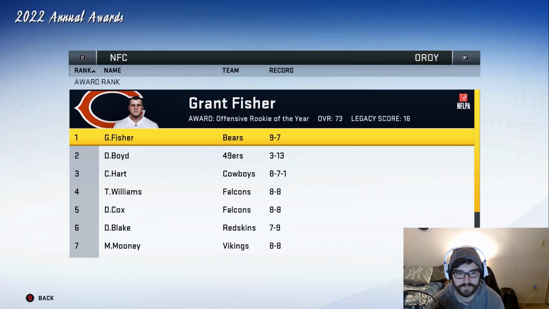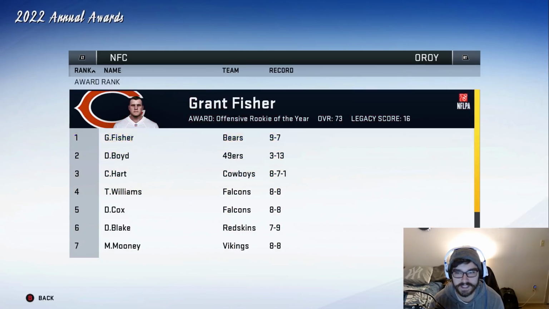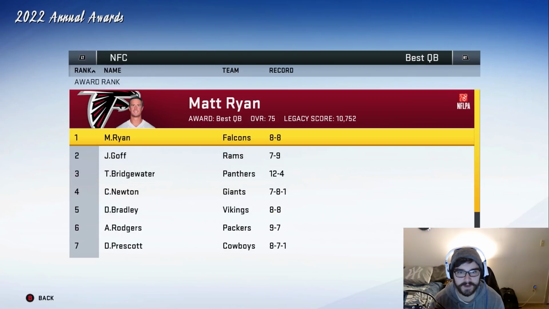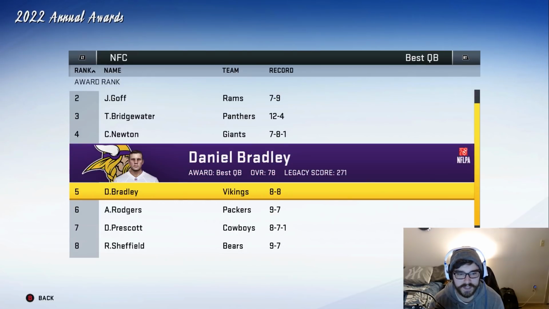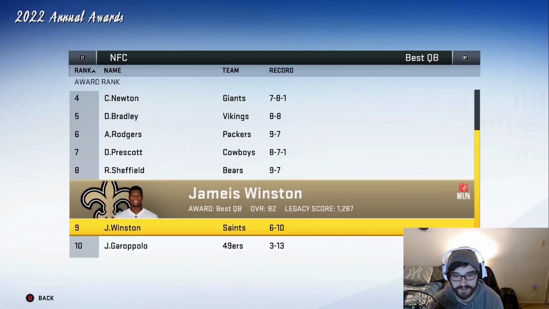Offensive Rookie of the Year goes to Grant Fisher, a 73 overall player. Malcolm Mooney at number 7. I don't even know who that is. Defensive Rookie of the Year is Dennis Carey, but Jalen Skinner at number 3. Best quarterback in the NFC is Matt Ryan, but we do have Daniel Bradley at number 5. That's pretty cool. He's better than the Bears quarterback. He's up to an 85.